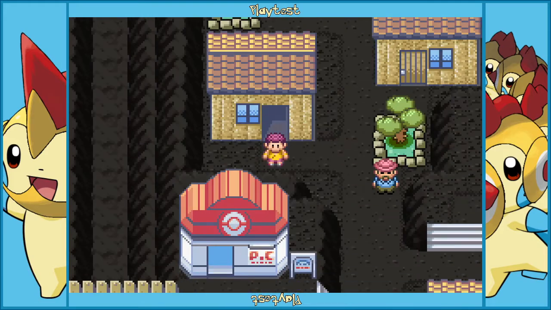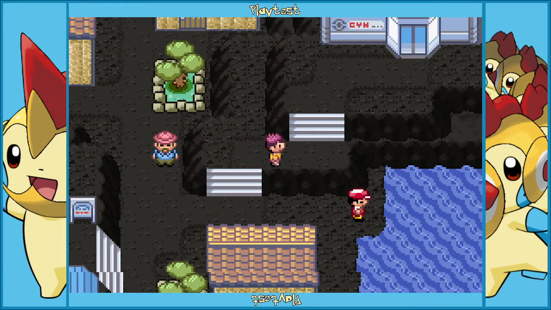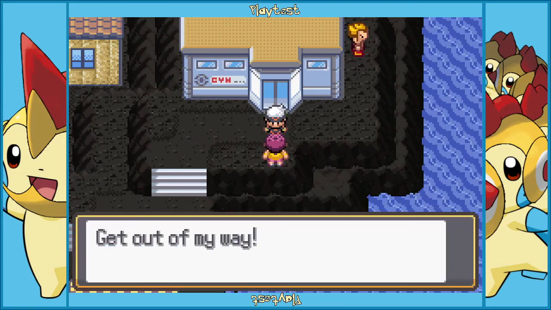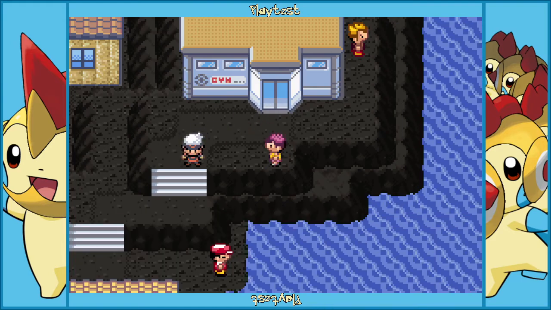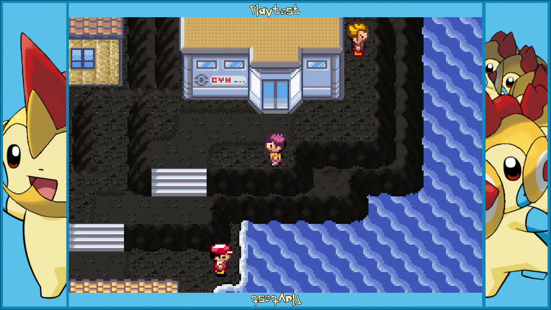But that's actually not what I'm here to show you today. What I really want to show you is when you go into the gym. Oh, you can't go into the gym. That guy's pretty rude. Yes, and that was the first encounter with your rival. I know that the sprite right now is Brandon. I'm going to change that, but I haven't done so yet.